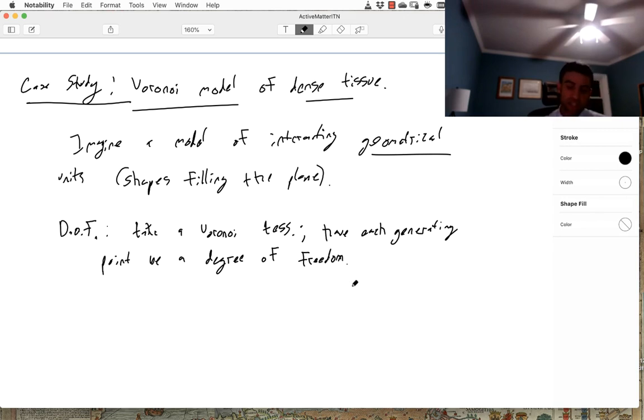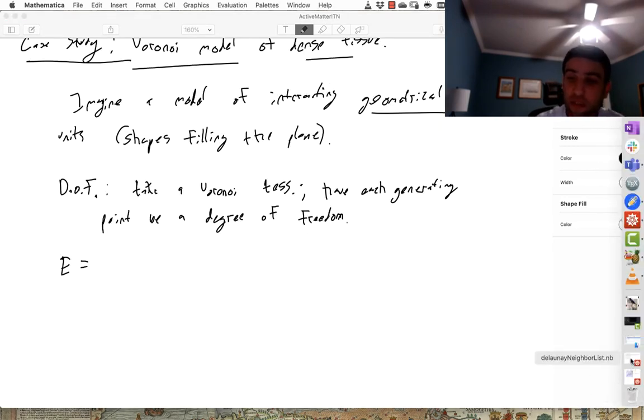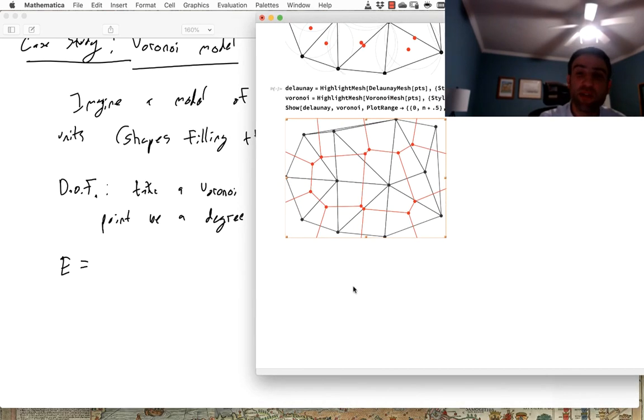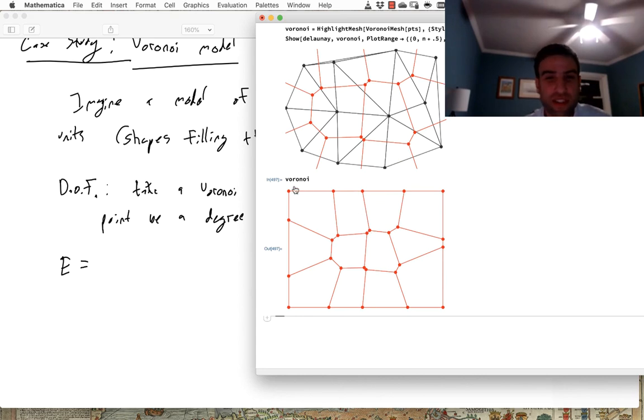Okay. So the idea here is that if I throw down points in my simulation box, and then I take a Voronoi tessellation, that will give me a space-filling set of shapes that I can consider as my interacting cells. A common energy functional that people have taken is to say, if I really am imagining, let's just take the Voronoi tessellation, if I'm really imagining this Voronoi region represents a cell corresponding to a positional degree of freedom represented by this point, right? So if I moved this point a little bit, it would change the Voronoi diagram.